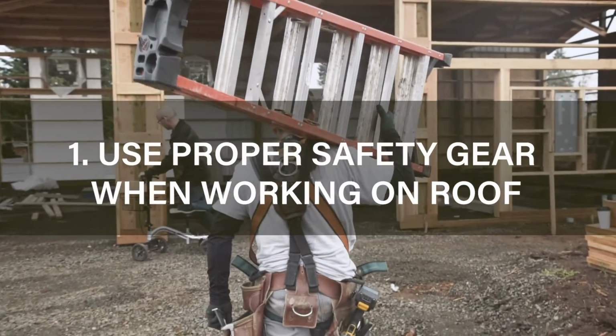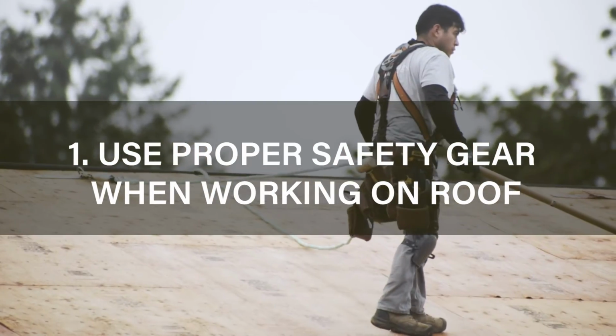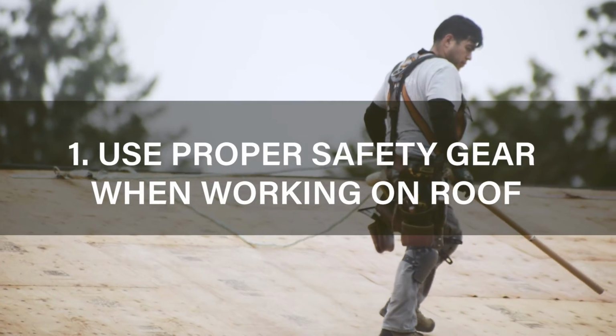We're going to learn how to install E-flashing today. The E-flash is installed at the lowest side of the roof underneath the felt and metal roofing. E-flashing can be installed off a ladder or the roof. Whenever you're working on a roof, use proper safety gear.